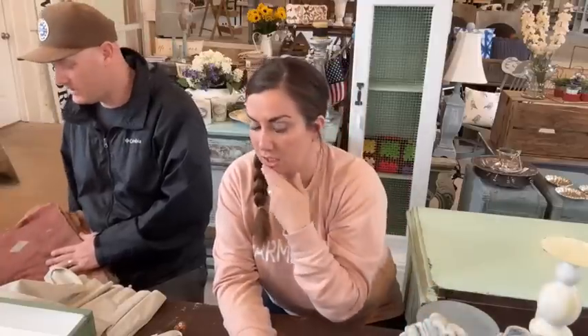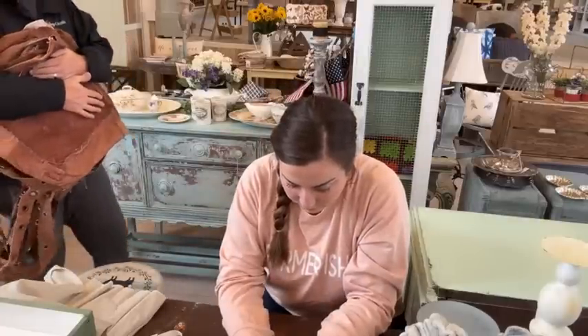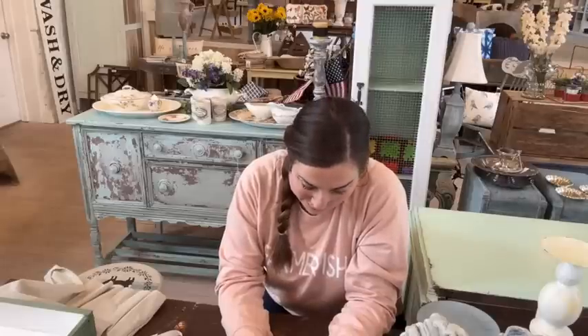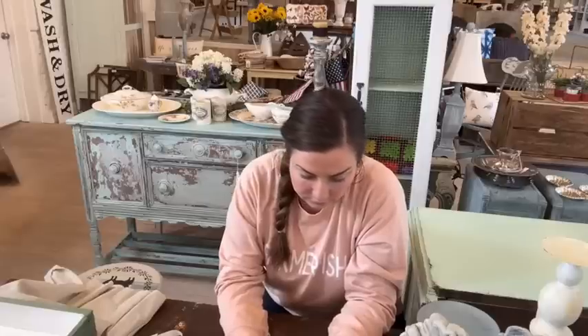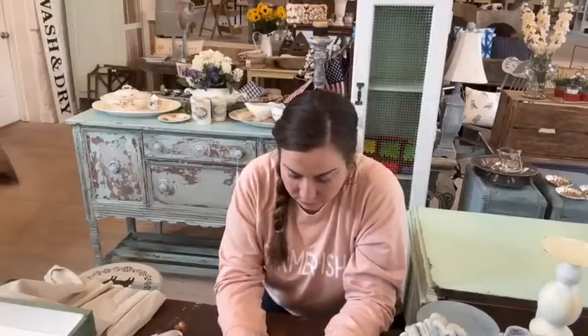We're ready to do a walk-about. Do you want to do the brass candlestick display first? We got some of these from the Kobe flea market a couple weeks ago. We had close to 20 of them and we've got 13 left. But first, let's go get the mannequin dressed with the apron and then we'll show the candlestick display.